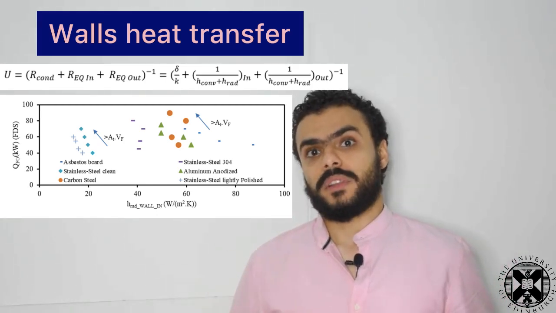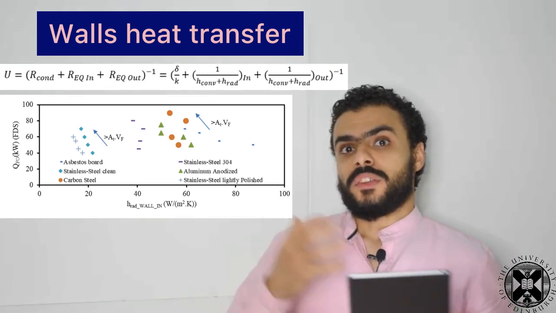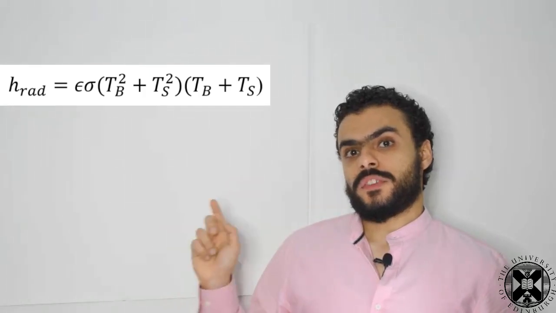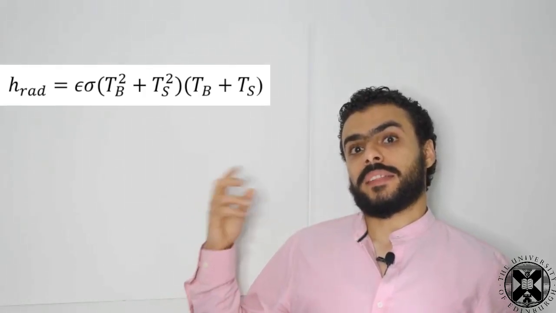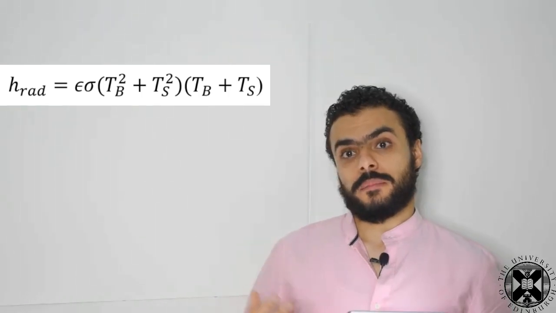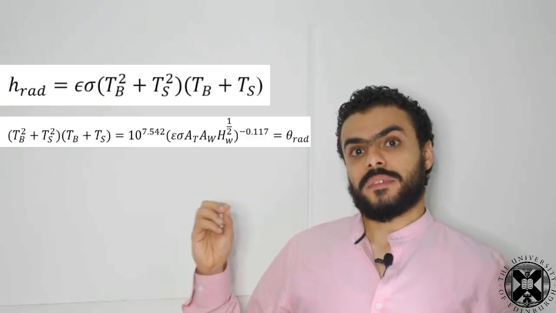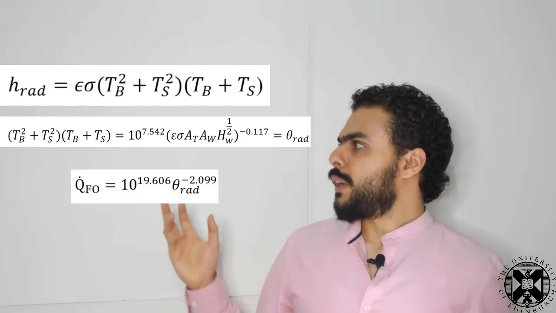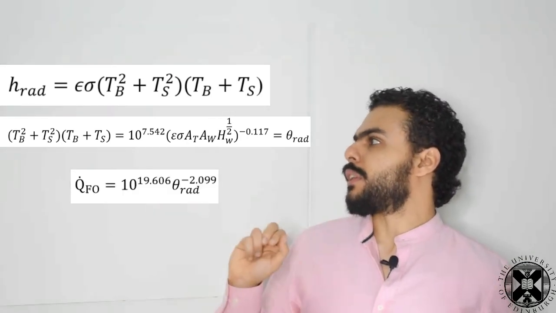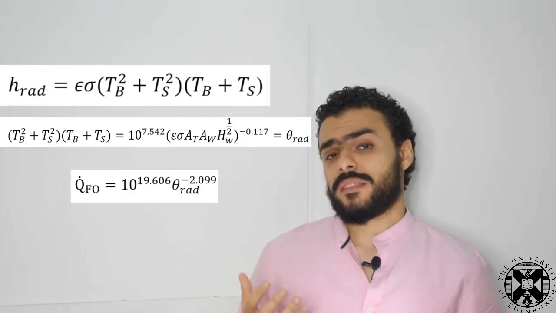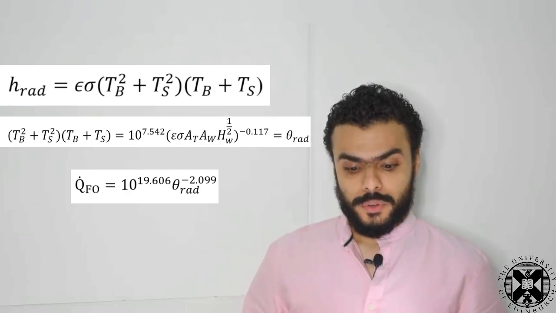So with some math, we were able to link between the radiative heat transfer coefficient and the wall temperature and the gas surrounding it. We then were able to empirically correlate between these temperatures and the emissivity of the walls, the geometry of the compartment, and an empirical factor. By that, we ended up with a simple empirical equation that we could use to calculate or estimate the heat release rate needed for flashover in these compartments.